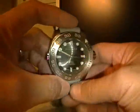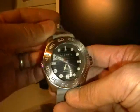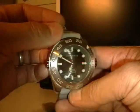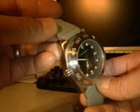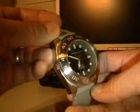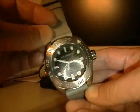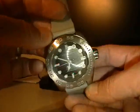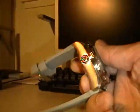Howdy YouTube viewers and Gear Gadget fans everywhere across cyberspace. Thanks for tuning into the Watch Box review today. Got a fun great review here of an affordable dive watch and let's get right into it. This is the Android Divemaster Espionage and I bought this watch a good year ago from shopnbc.com. It was around $100 and I think it's a great watch with a lot of really good features for not a whole lot of money, so I'm very happy with my purchase overall. Let's talk about the technical specs first and hammer those out of the way.